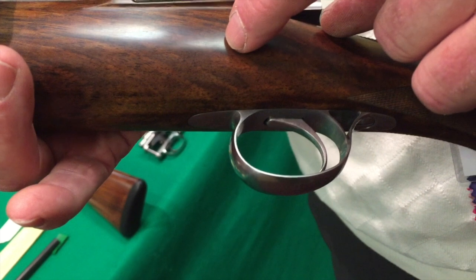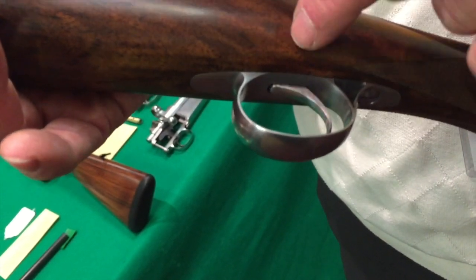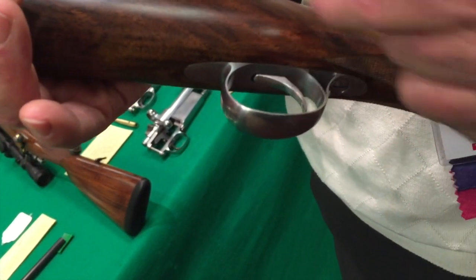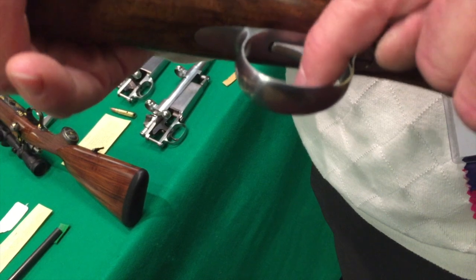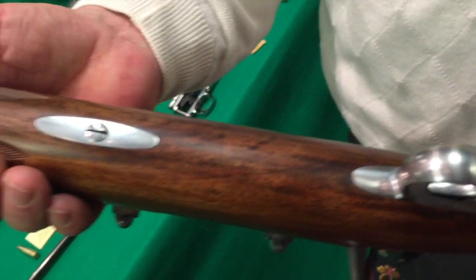I use a lot of Blackburn triggers. I use some, rarely Timonies, but I use a few Timonies. I knock the pivot pin out, pull the trigger out, make a whole new trigger and put that back in. That lets me reposition what we call the anchor.